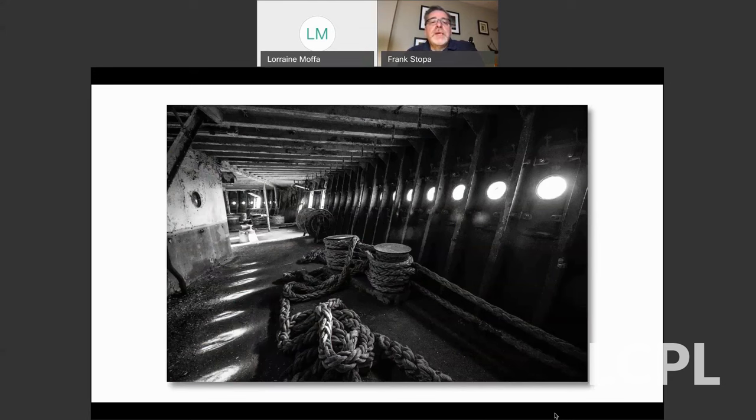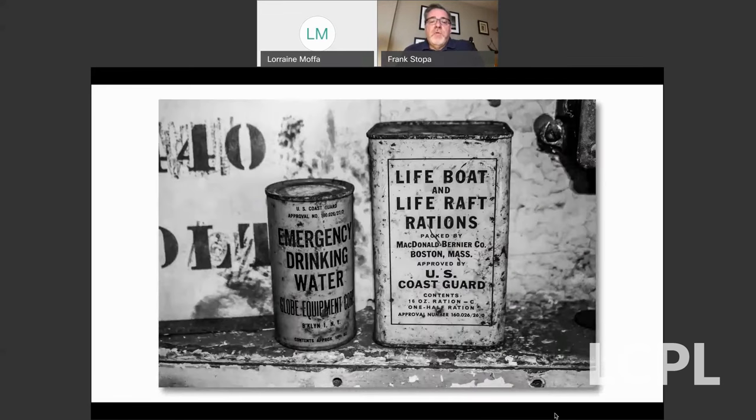This is one of the working-end images of the ship that passengers would never have seen while traveling in luxury. On a small shelf in one of the passageways, there's a little photo I like — something that was just ignored while passengers traveled in luxury. These were emergency rations and drinking water approved by the United States Coast Guard. They have not been opened; presumably there's still water and something resembling food inside. These were the emergency rations you'd have in your lifeboats if you ever had to survive at sea.